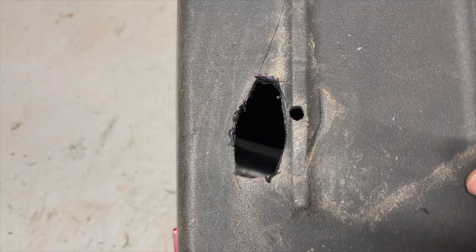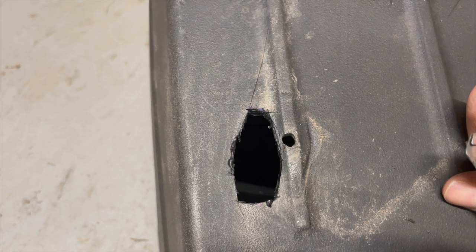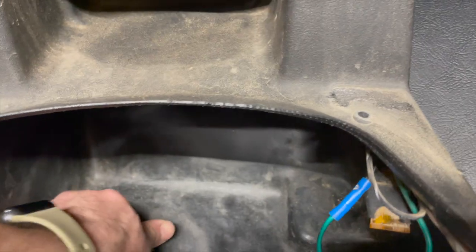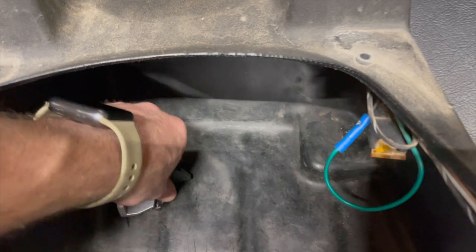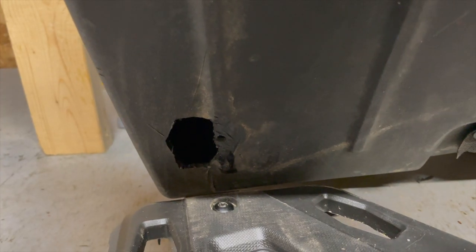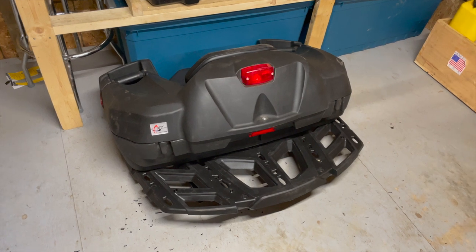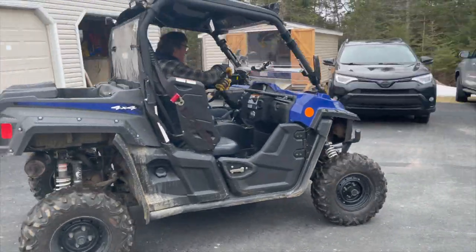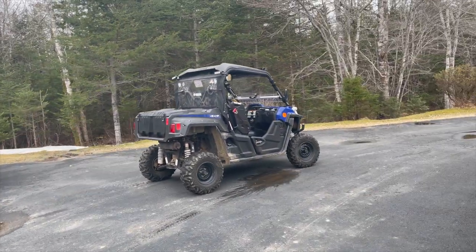Let's start cutting some holes. Well, there's the first hole — not perfect but hopefully it works. I'll set one of the clips in here, see if it lines up. It sits in there but I can't tighten it, I can't close it — something's just in the way. I don't know if it's because these bridges stick out on the bottom. I shaved a little bit off there and it's still hitting. I gotta head out now, do some family stuff. It's gonna be at least a three-day project — if you're wondering why I have a couple different shirts on throughout this video, that's why.